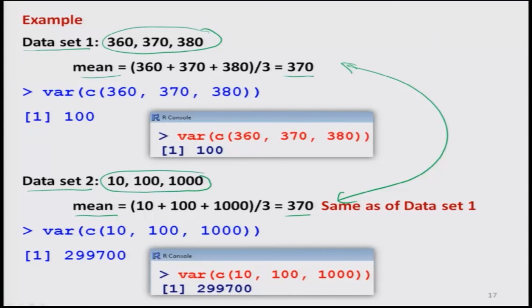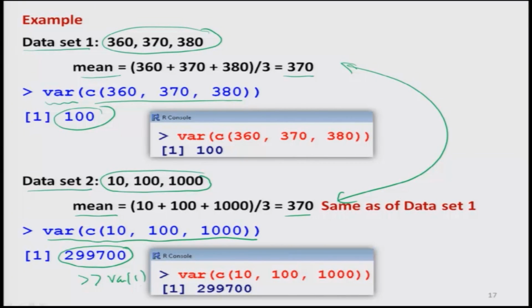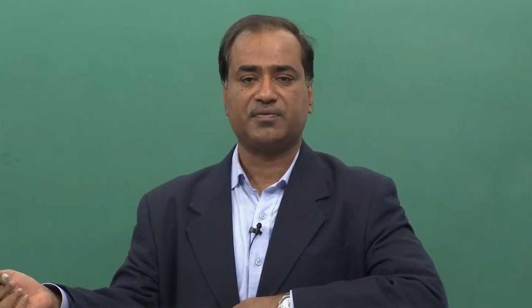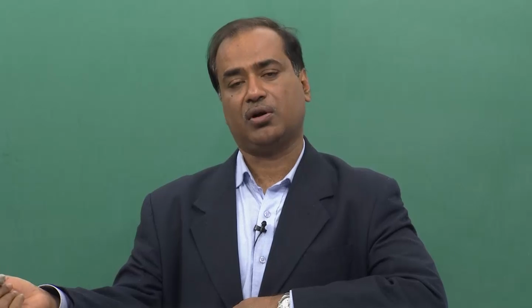So now we know, we simply want to compute the variability. For example, we compute the variance of data set 1, which comes out to be 100, and then I compute the variance of data set 2. This comes out to be 299700, which you can see is much larger than the variance of data set 1. So obviously now you know that there is another feature contained inside the data set, which is given by the variance, and now you have quantified it. So you can choose a data set which has the lower variance, that is always preferred.